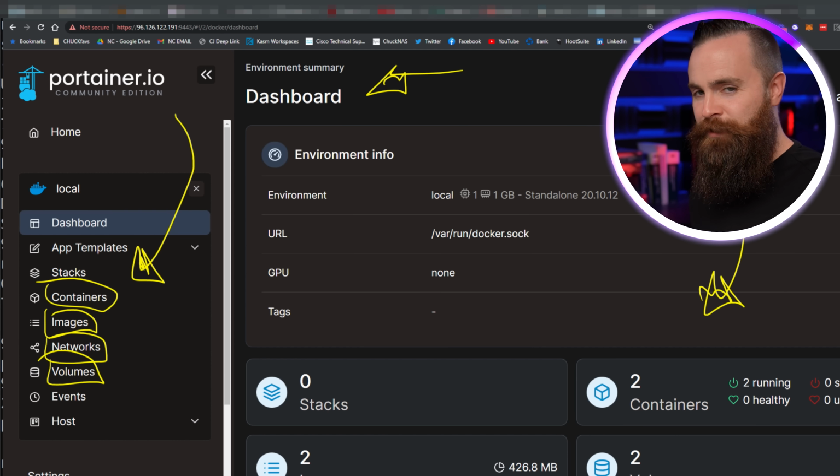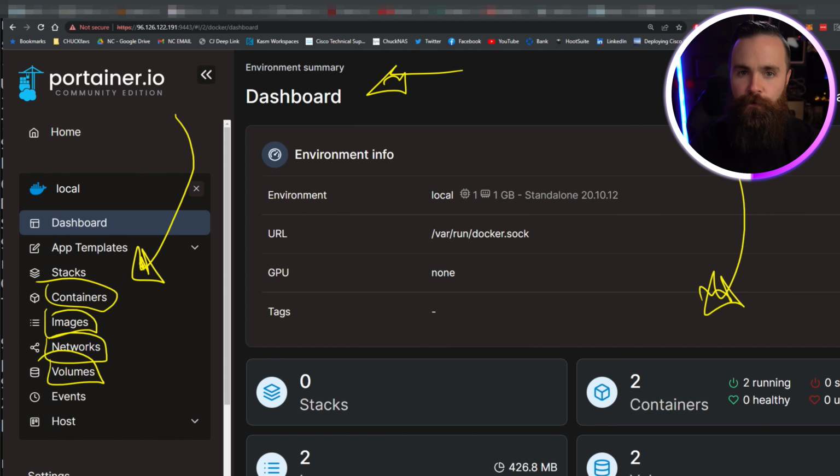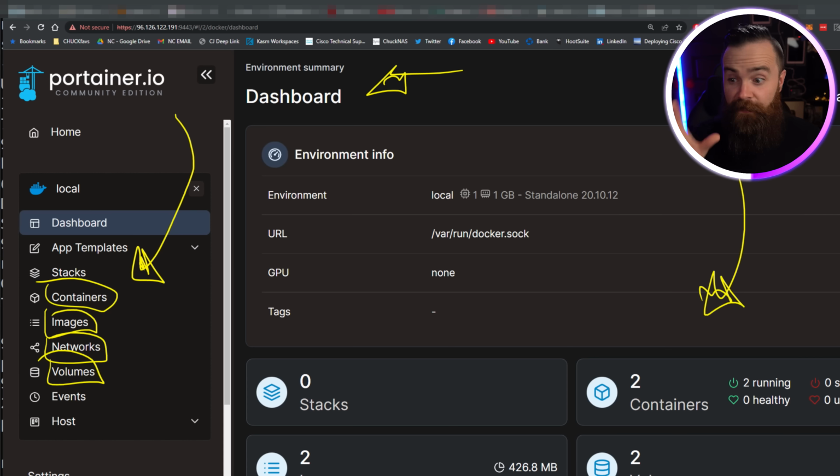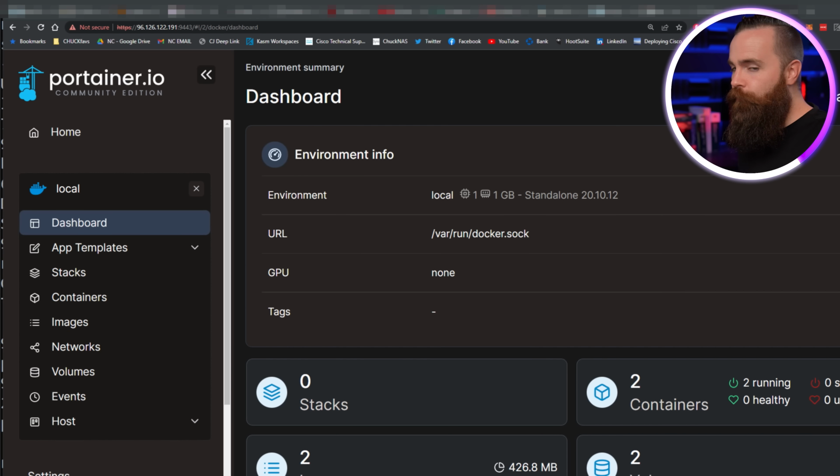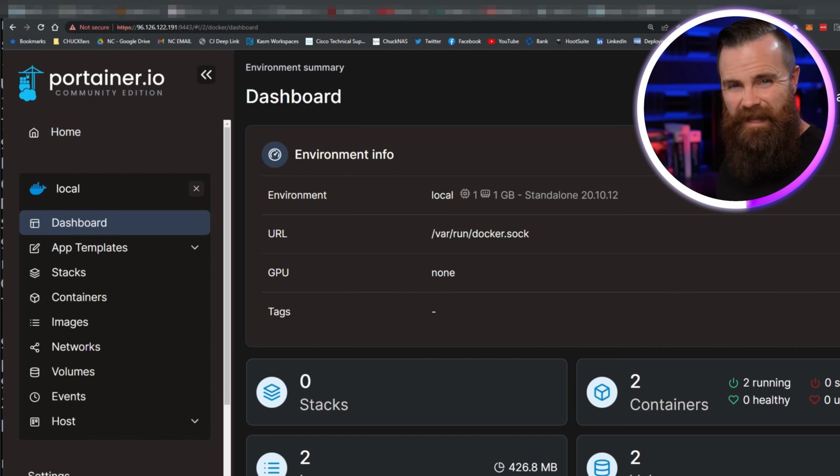I love it so much. Because yes, Docker is cool, but when you deploy one, you're like, okay, I don't really see it. How's it going? I can do a docker ps, but it feels kind of weird. This gives you a window. You can see everything. I love that. And pretty much everything you can do in the Docker CLI, you can do here. And it's a little bit easier. You don't have to remember all the switches and the syntax.